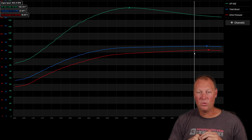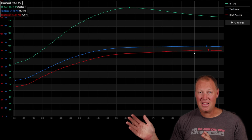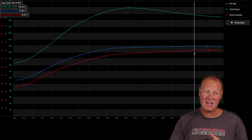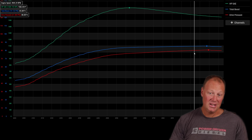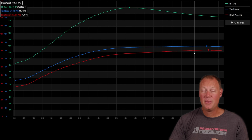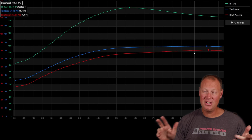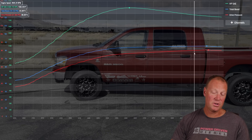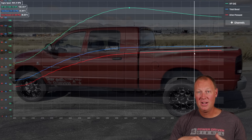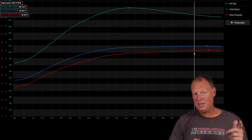When sizing turbos, keep in mind the RPM range you want them to be most efficient in. For a race truck I want very high RPM efficiency. For a street or tow truck it's the opposite — low to mid RPM. A hot rod street truck is different too. This GT55 totally sucks under 4,000 RPM — I do not recommend putting a GT55 on the manifold for a street truck. That's why in my daily driver Ruby I have a 467, which works great, but I still get the big power of the GT55 in the race cart. Play with your wastegate settings — it radically affects how your system works.